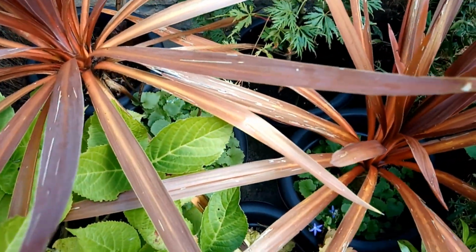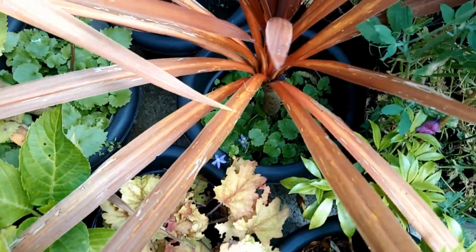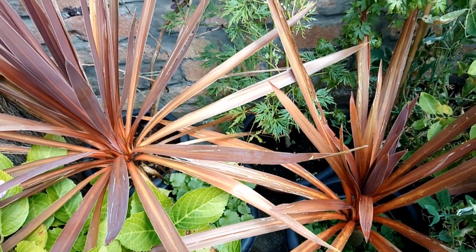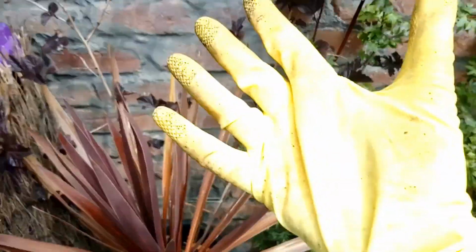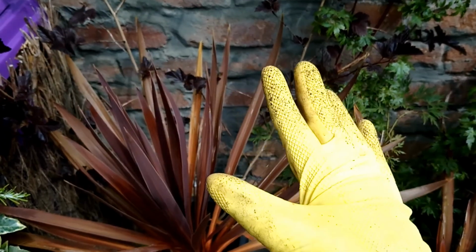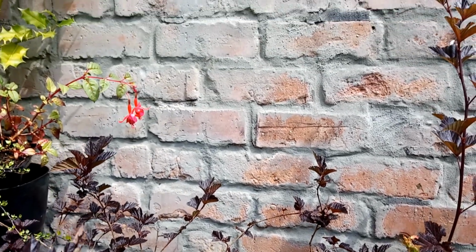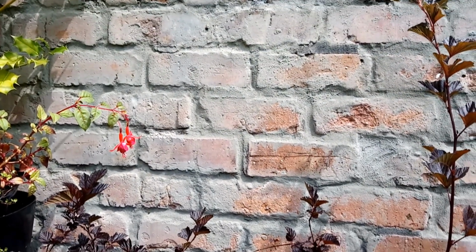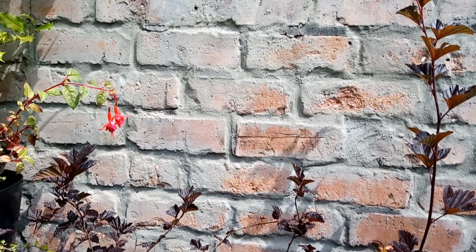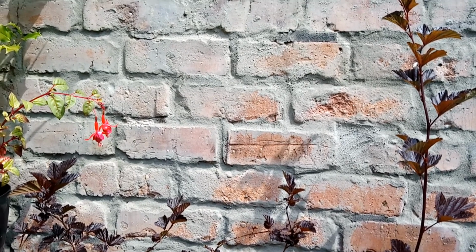Right, my plan is to repot both of these into the one big pot that I've taken the flamingo willow out of. And I'm going to do it in a left-handed glove and a right hand because I've worn out my right-hand glove repointing my wall. And now that wall looks like a 1970s concrete car park. That's not coming down in my lifetime. So I'm going to have to cover that in something.